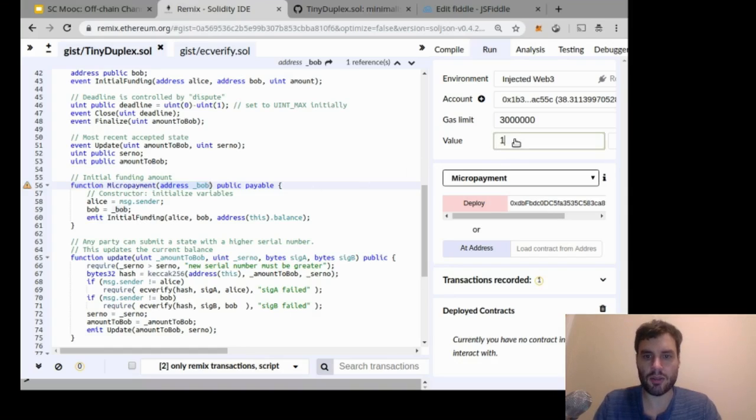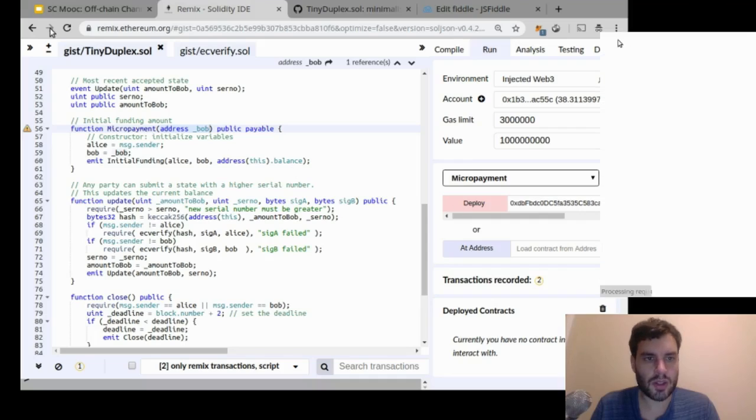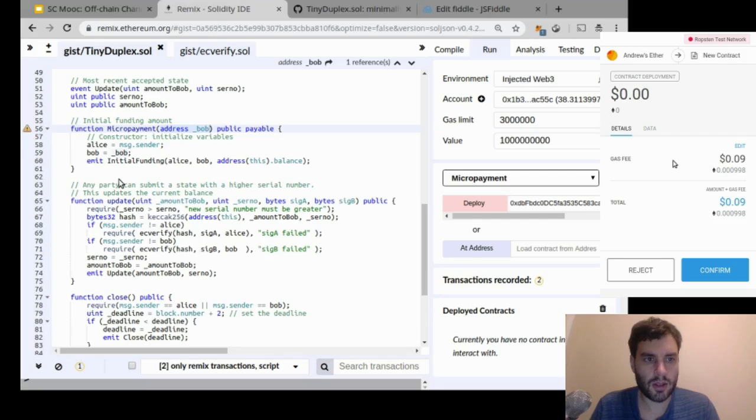So I'm going to add a value that's something like less than 1 Ether. I don't exactly even know how many zeros that is. Anyway, what I'm going to do is copy that value so I know what that initial value is. So here, I'm going to go ahead and deploy this and then talk about it. So let me make sure I approve my MetaMask fee. Okay.